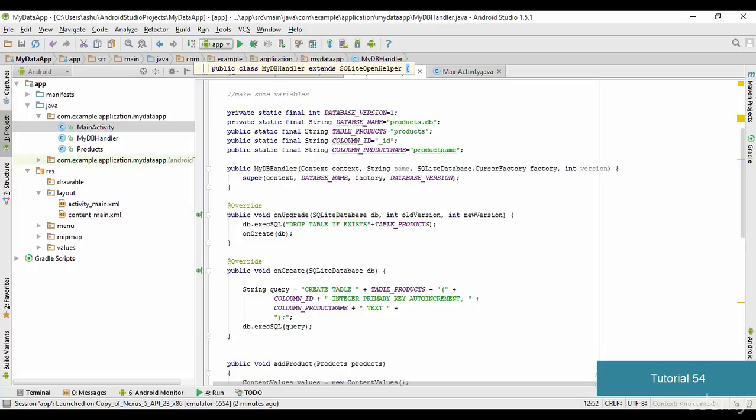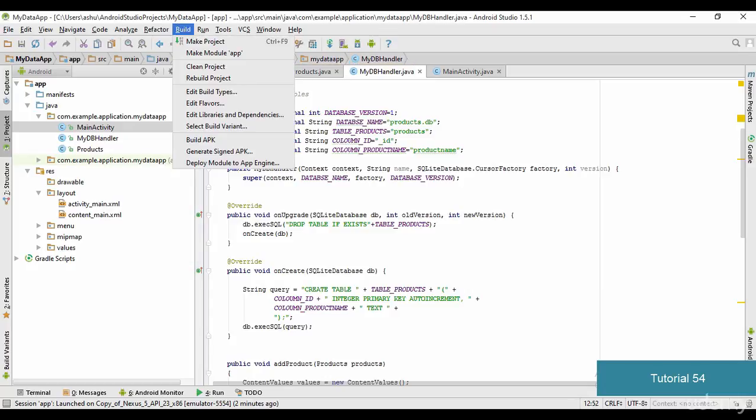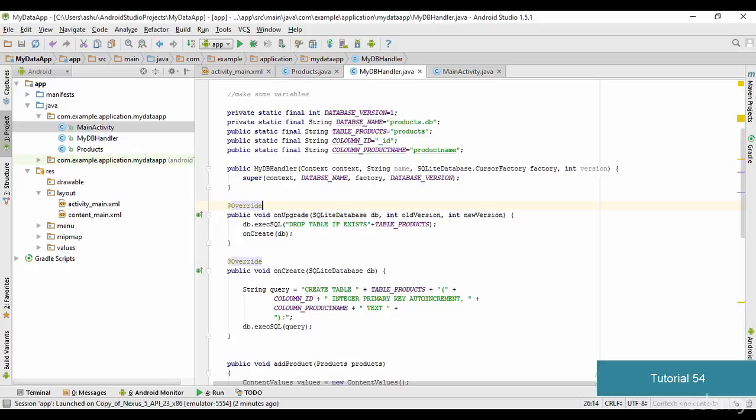Once you are done copying the actual source code from here or from the below lecture, the next thing you do is build an APK file so that you can run this application on your actual device, and that is because if you run it on your actual device, you won't have any error. So that's how you create a basic data application in order to store data into a database.